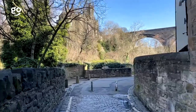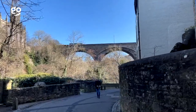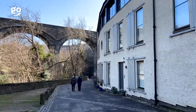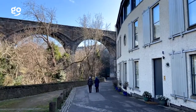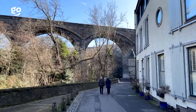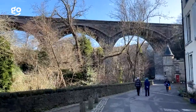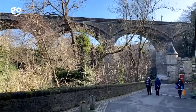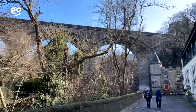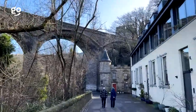So, and the bridge that's just coming into view, that is the Dean Bridge. It's about 106 feet from the top to the bottom. And you can see the bus going over the top. The parapet is actually really high. So this would have been like a massive, really dark canyon. And unfortunately, the Water of Leith in the 1800s was basically an open sewer. Because when they started to put the sewage system in during the Victorian period, they put the sewage into the river to flow out at the Water of Leith into the sea, not realising how dangerous that was for health. So you're grinding flour and things with raw sewage, just doesn't even bear thinking about. So yeah, fortunately that's stopped now.